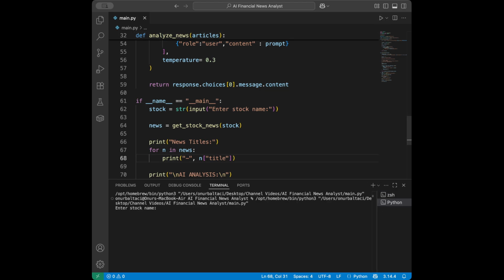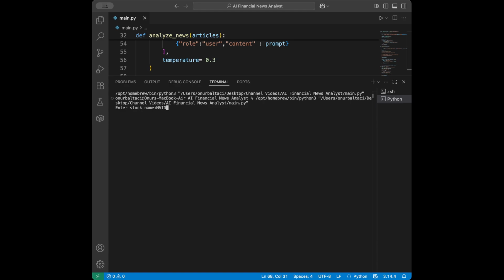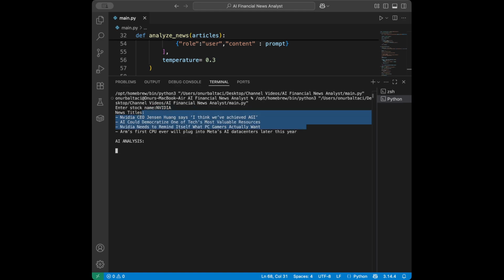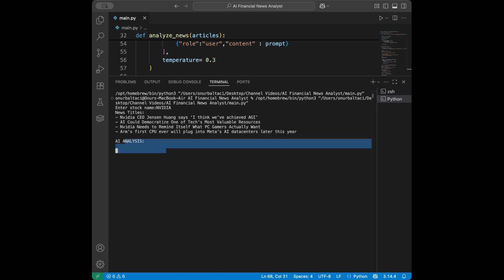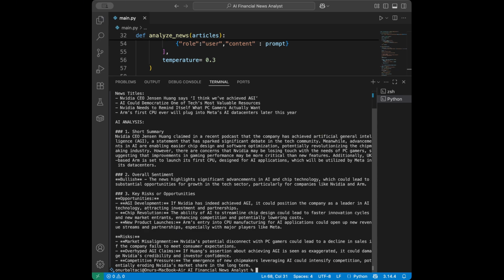So it's going to ask for a stock name, and I'm going to say, firstly, let's say NVIDIA, and we can see that we got the news in here, and our AI is doing the analysis right now, and it's going to be in here second with the result of analysis. Yeah, here it is. Based on the news, it gave the analysis and it's looking really good.